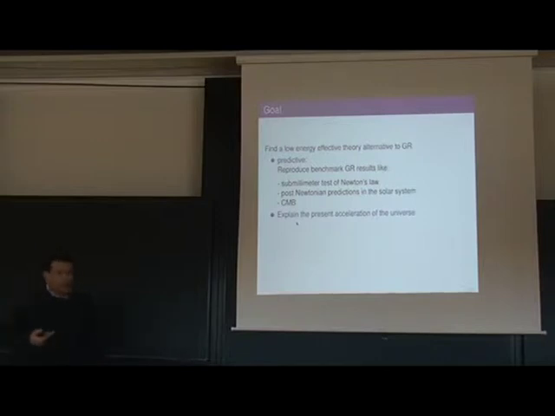And then, of course, because we have dark energy in mind, this theory has to provide an explanation for the present acceleration of the universe. Okay? There is another issue: we know that most of the time these theories are effective theories, as GR is, and we need to have a cutoff that is as large as possible. And again, GR is very difficult to compete with, because GR has the largest cutoff you can imagine, because it's basically the Planck scale.